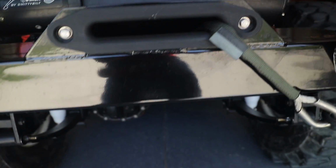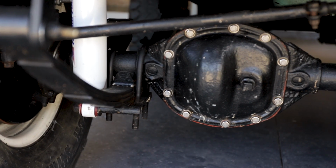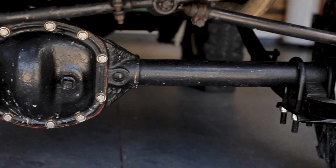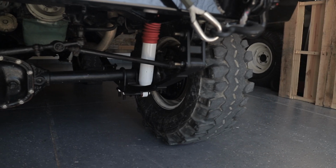We'll get down underneath and we'll look at the axle. The front axle is a Dana 27 and it's got closed knuckles. I'm sure you saw some of that in the intro. So the lift springs are 4-inch lift springs made by Skyjacker. I bought the kit. It came with the shocks and the springs.